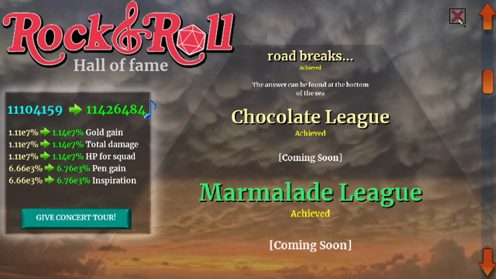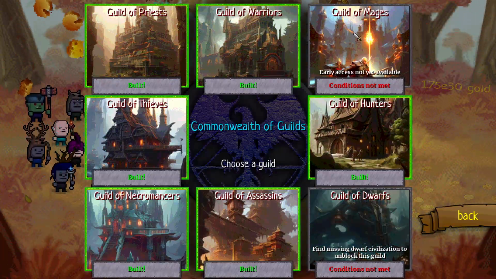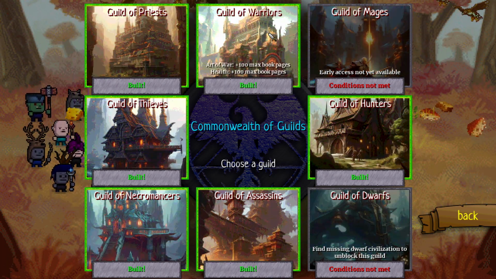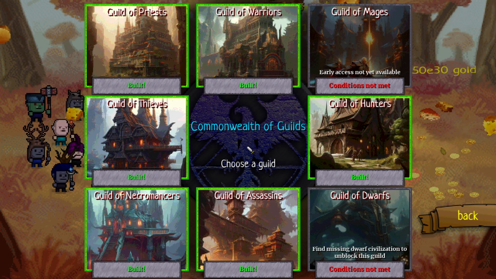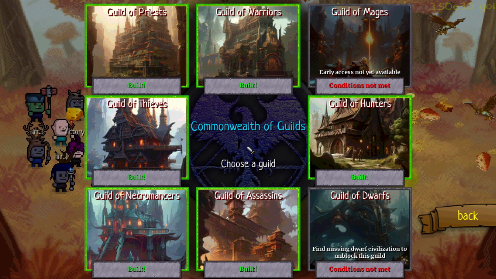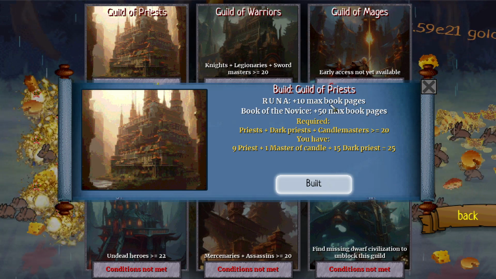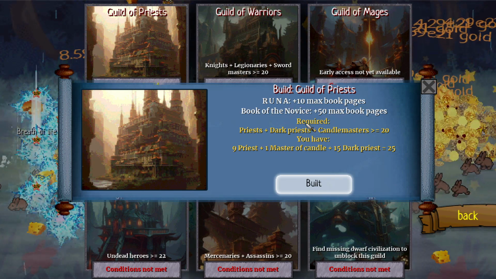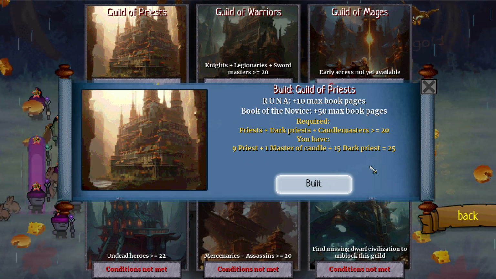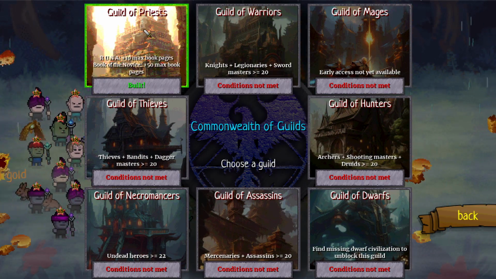Zone 150 gives you the ability to start guilds, a permanent bonus to various book cap levels in your writer's shop, so you can upgrade even beyond what their hard cap was from Burning. Some guilds are hard to form though, as they take a very specific squad to be built and progressed to Zone 150, like the Guild of Priests, requiring 20 from either Priests, Dark Priests, or Candle Masters. But you gain plus 10 max book pages to Runa. You know, the teleportation book that lets you teleport zones? Yeah, let's just get that to Zone 200 now.